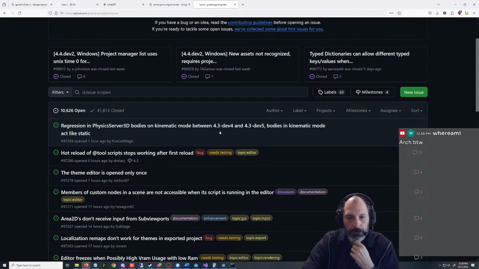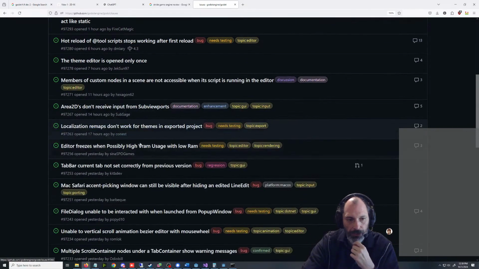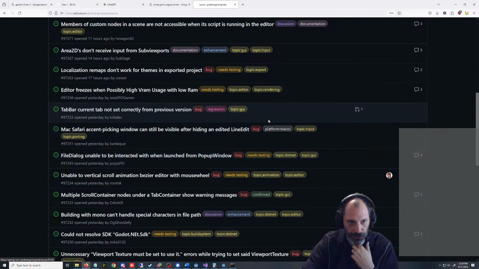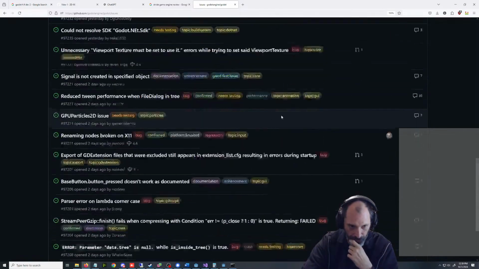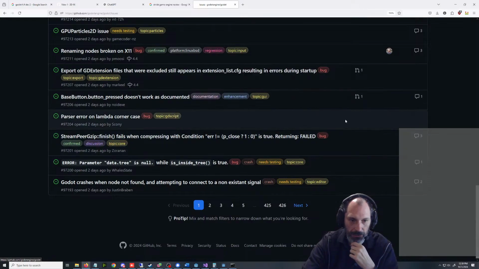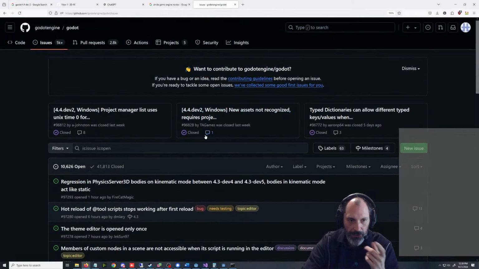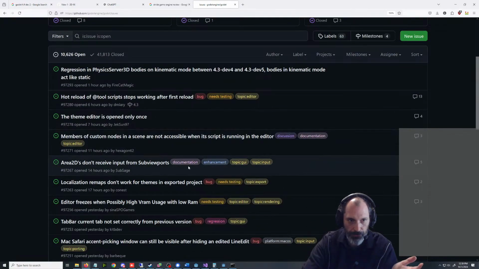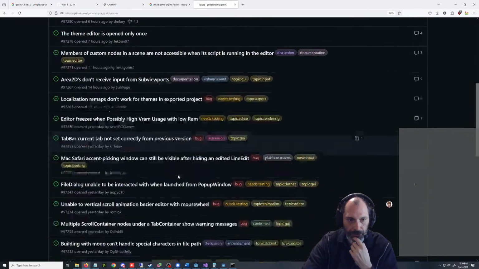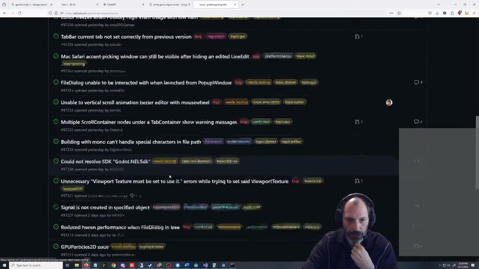They have a bunch of regressions. 4.4 Dev 2 seems to me like it has major issues. Definitely do not switch to it. I swear I looked at this earlier today, and the first 5 of these that I looked at were about slow speed with C# stuff.